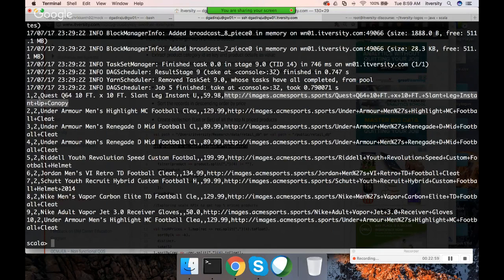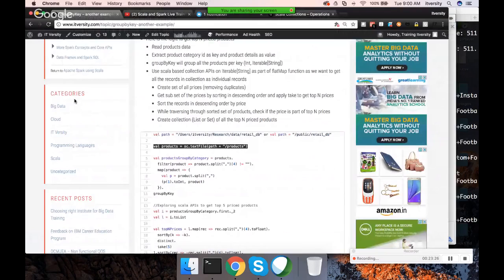Okay, now if I want to get top 5 products within each category, that is the problem statement. What is the product category? So the second element is the product category. So within each category, I want to get top 5 priced products. Similarly, for all product categories, I want to get top 5 products. That is by price. That is my problem statement. It is the classic example of ranking. Okay. So first we have to create the group by.